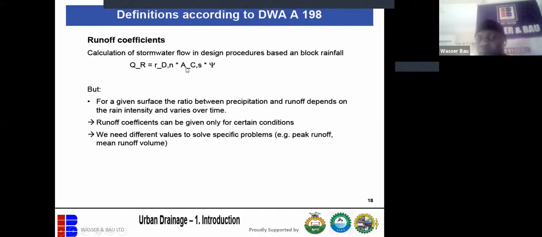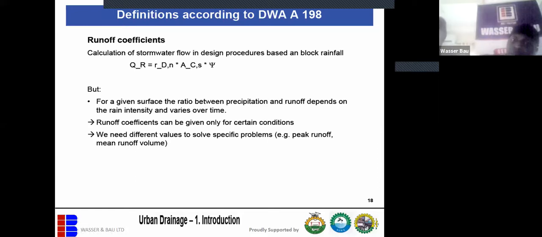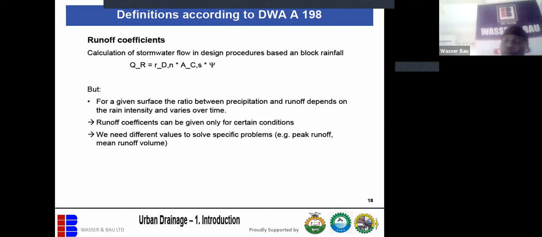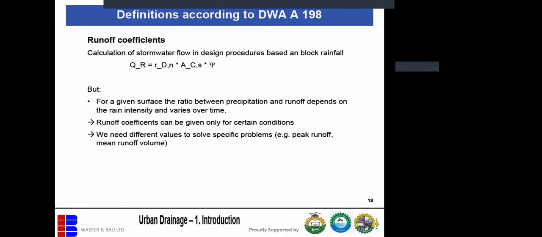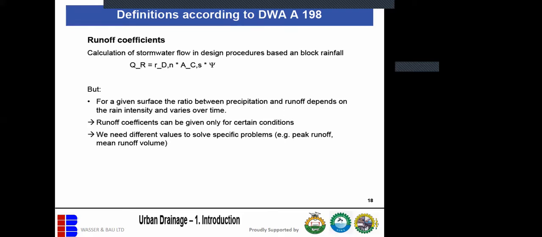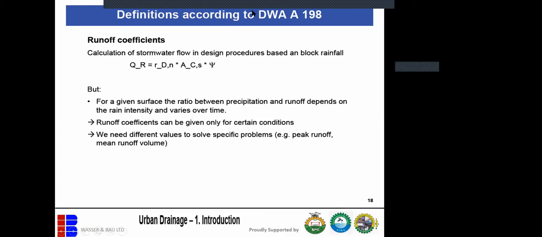A is the same, only that they are telling you ACS now means the catchments and subcatchments. Most times the reason we put ACS is that you might have a catchment emptying into another catchment. You might have Wuse Zone 2, those in Abuja, sorry, emptying into Wuse Zone 3 before it now goes to the stormwater, to the open channel. So that means that Wuse 2 becomes a sub-catchment of the whole catchment, which is 2 of them. I will still explain this when we come to design, but just have the whole concept. So you can see that this formula is not different from our CIA.